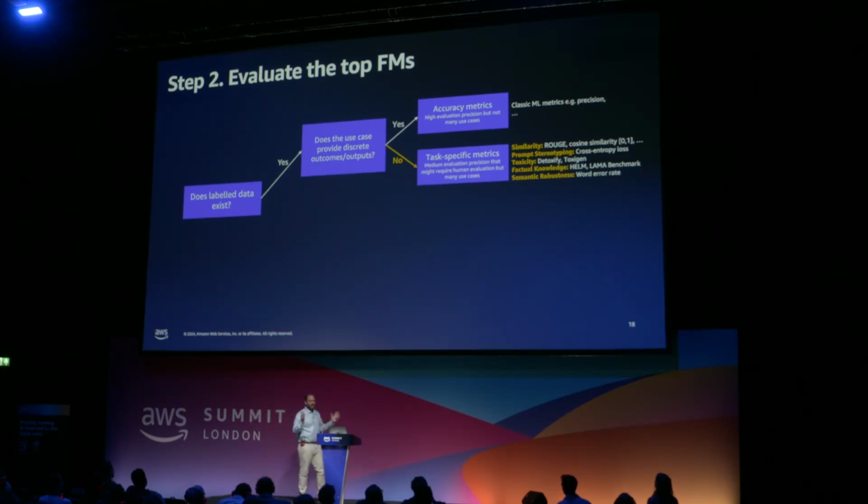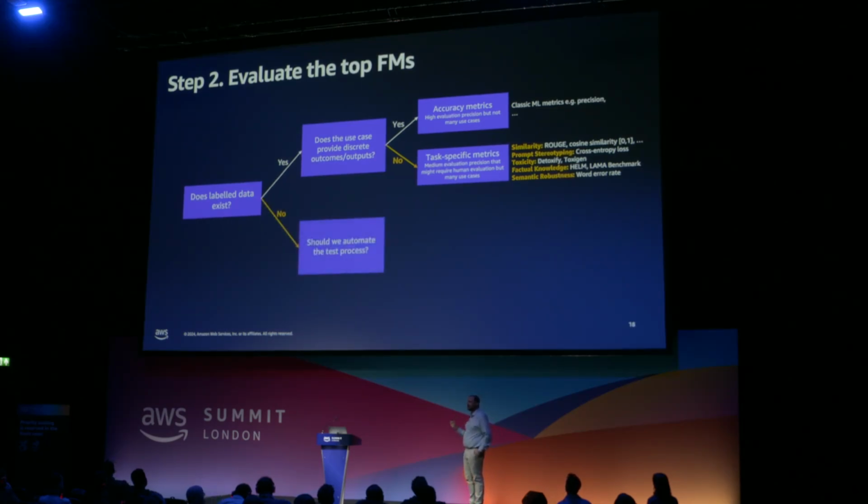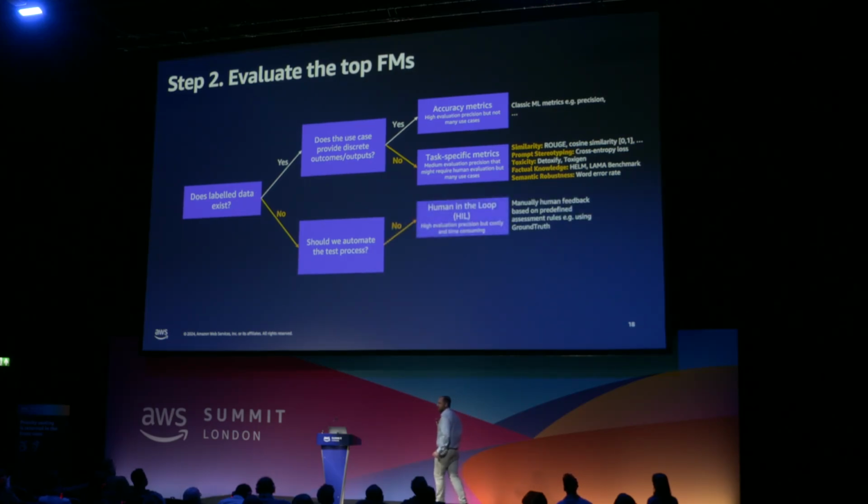Now, most customers don't have labeled data at the beginning of the journey, and this is the biggest problem. How can we evaluate that a model works if we don't have labeled data? We first need to understand how critical this particular use case is. And if it is really, really critical, the first approach is human in the loop. Human evaluators are really important in Gen AI as a whole. At the beginning of the journey, we need experts to know what the right question is and what the right answer is for this question.